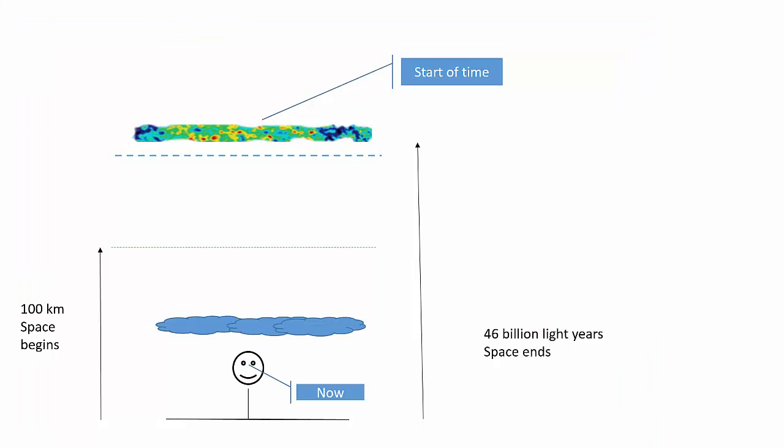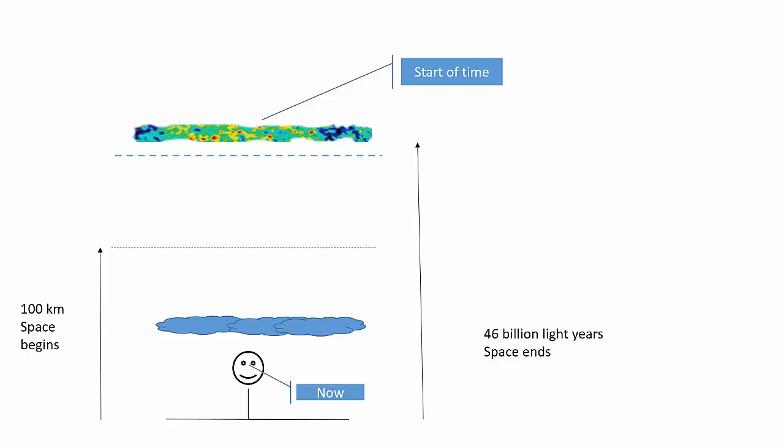So putting that model aside, we have in reality the situation where we potentially have 2 cloud layers, if you think about it. So we have you, and the centre of your head is the only position in the universe where you know now. Now on Earth we have a cloud layer at the ground, and above it is a cloud layer, so it's clear up to the cloud layer. Go a bit further, up to 100 kilometres into space, and then you have stars, moons, galaxies and everything. And if you go higher and higher, 46 billion light years higher, space ends.